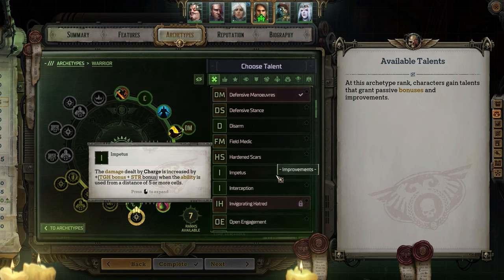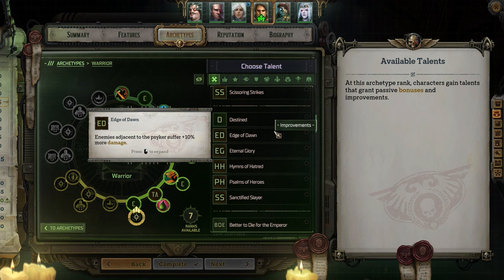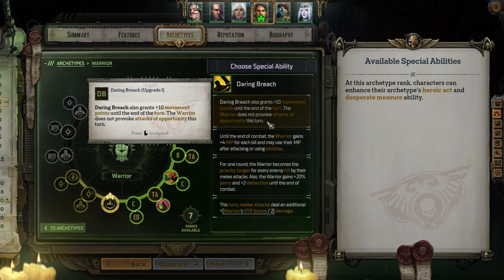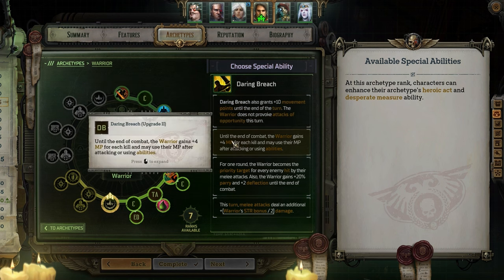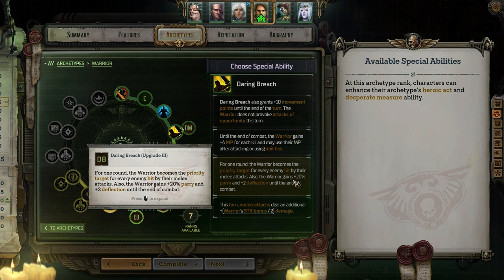Now we have this. Oh, that's pretty cool. Enemies adjacent to the Psyker suffer 10% more damage. That's perfect, because he's going to be on the front lines. He's going to be with a lot of people. Daring Breach! Gives me 10 movement till the end of turn. The warrior does not provoke opportunity attacks. Till the end of combat, the warrior gains... for each kill. Deal an additional damage.